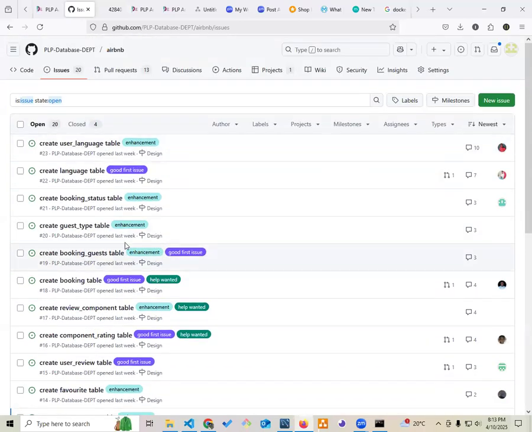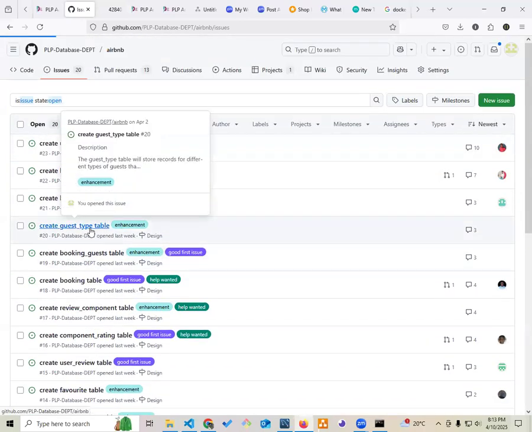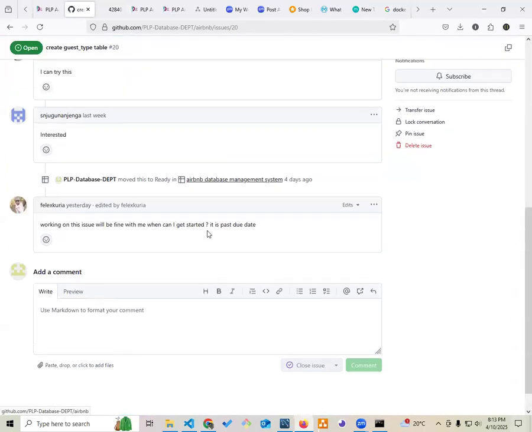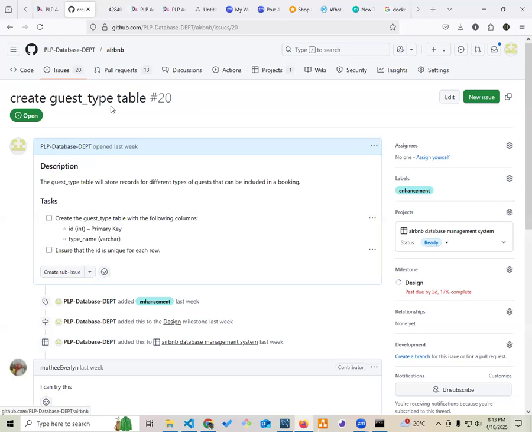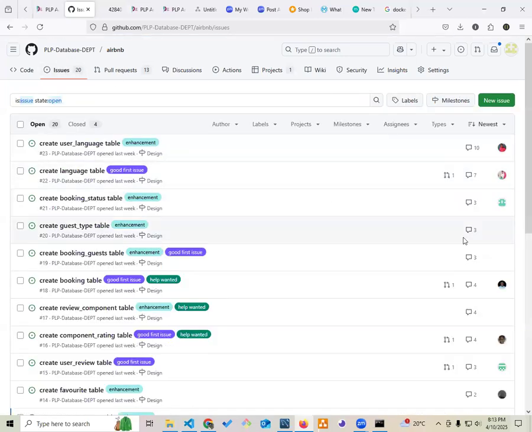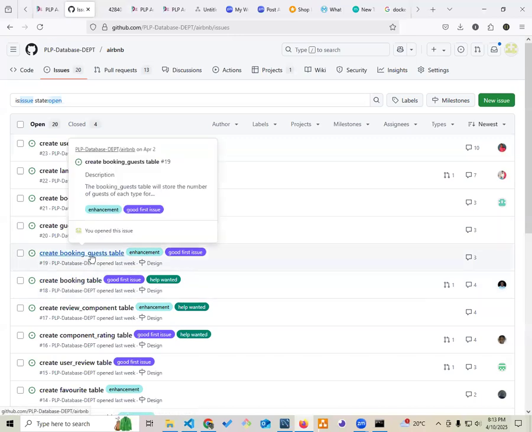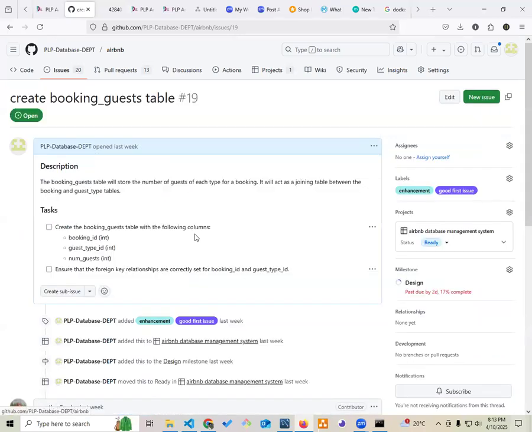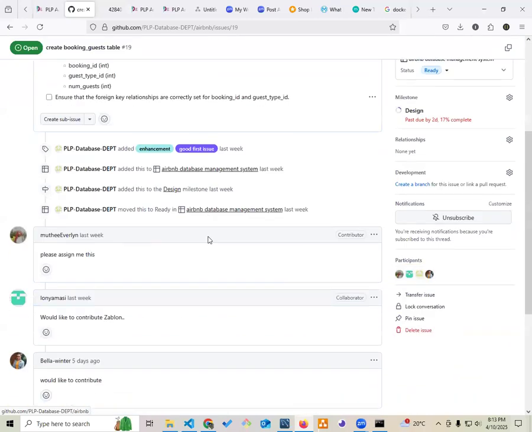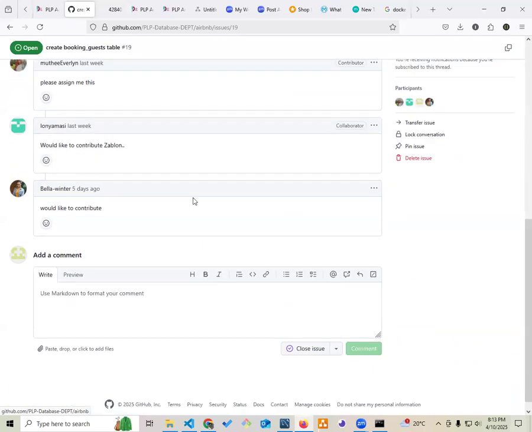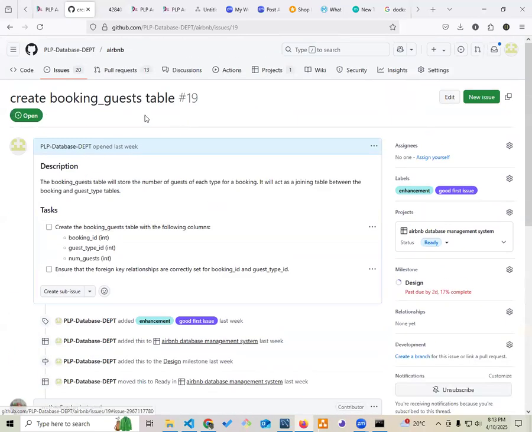The reason being, the ones who are there have already been assigned an issue, and I said I want to give as many people as I can. So if you are able to tackle any that have not been assigned, just go and write there.